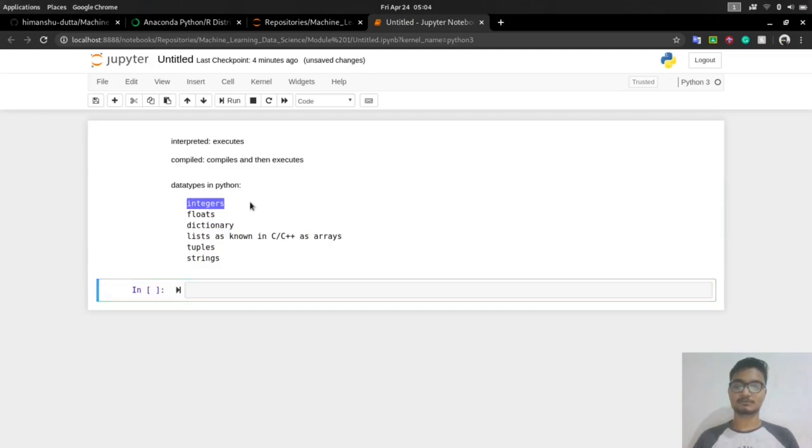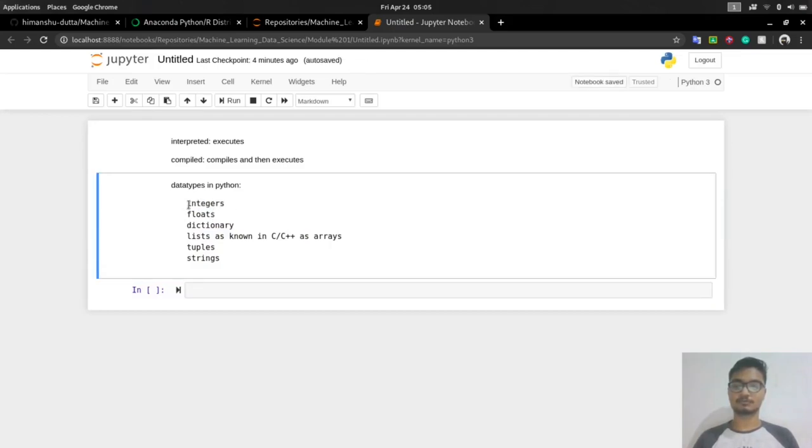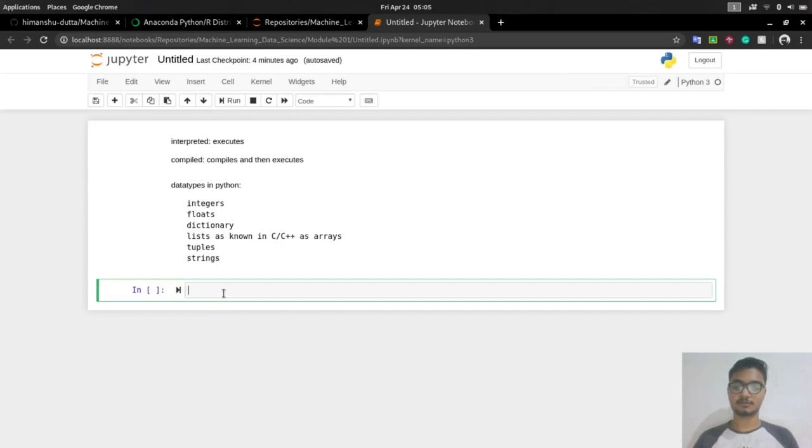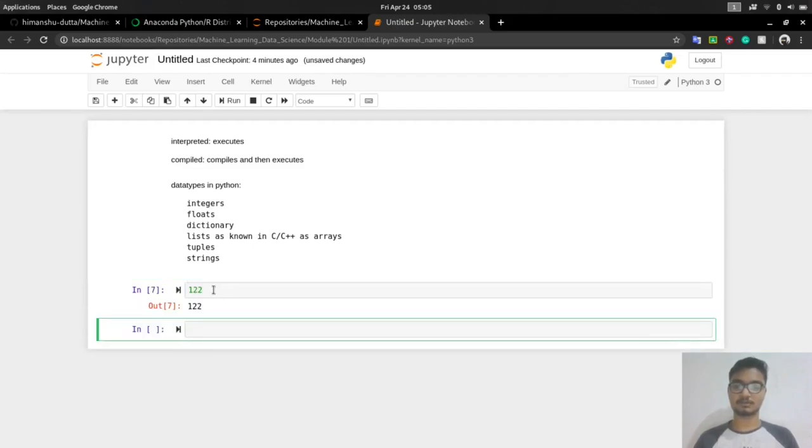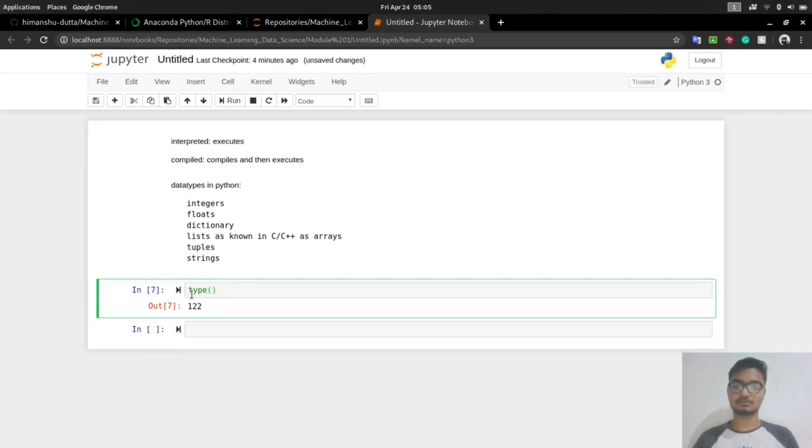The very first one is integer. How does Python interpret an integer? It's as simple as it is in C or C++. You just write the integer and Python interprets it as an integer. How do you know it's an integer? You use the type function, put down the value, and it says it's integer type. How is assignment of a variable done in Python?